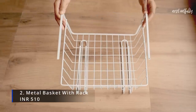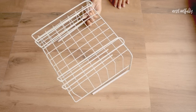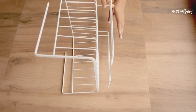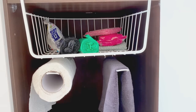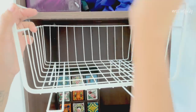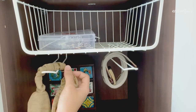The second product is very similar to the first, except it has an additional feature: a rack base. This basket has a rack or hook at the base that can be used to hang a variety of products. In the kitchen, you can hang mugs, washcloths, or use it as a napkin holder — it looks very sleek. If you have regular-sized kitchen cabinets, this is very handy. You can also use it inside the wardrobe, where the hanging protrusions can hold jewelry, rolled-up belts, or neckties.